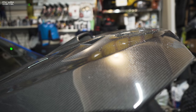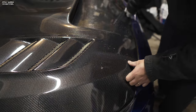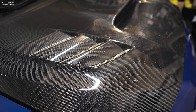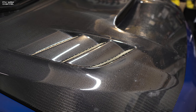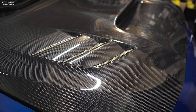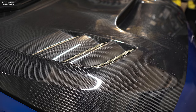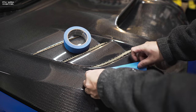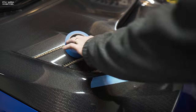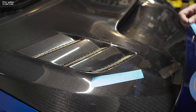Ain't going back now. Just test out the hole. Okay, so the hole was slightly a bit off, but that's okay. We can manage that. I'm going to drill a bigger hole in just a minute, but first I need to cover this up with tape so that I can mark where I'm going to line out the hood pin with a marker.